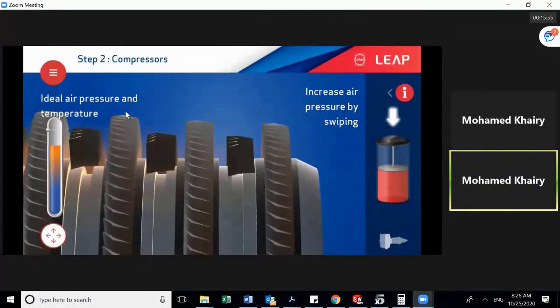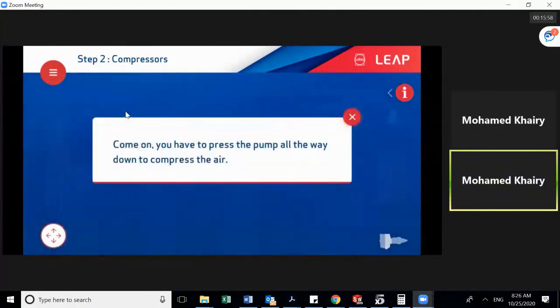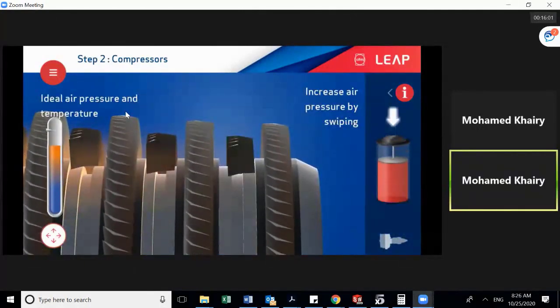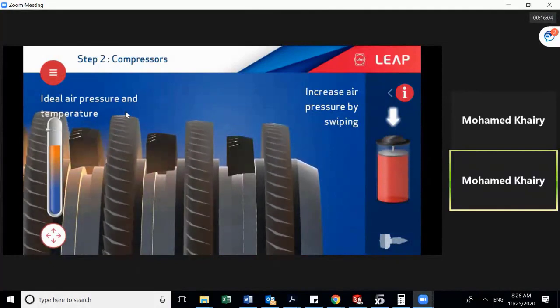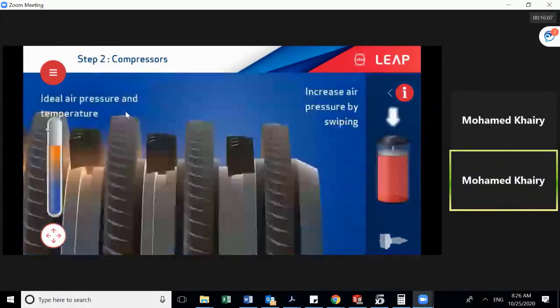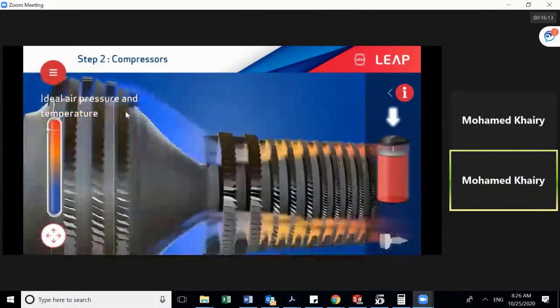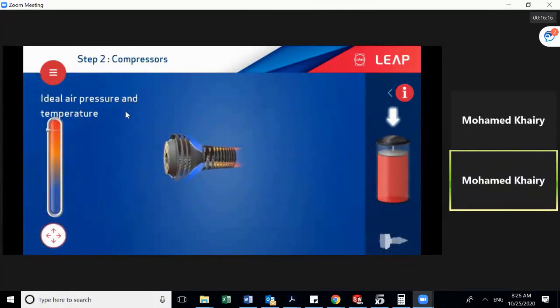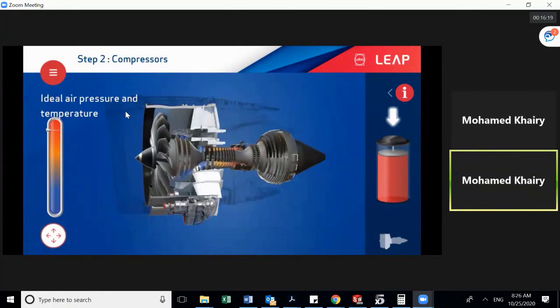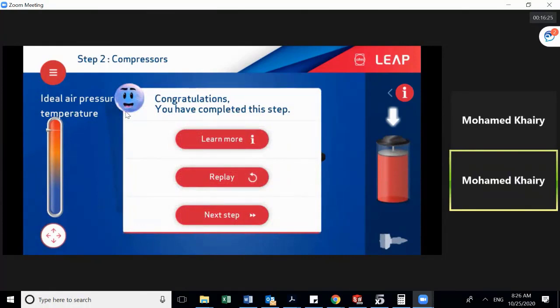Okay? So I will keep pressing the air until it gets to the last stage. As you can see again, as we compress the air, the flow color is changed. Similarly, the temperature is changed. So after you apply the needed pressure for the combustion chamber, then the engine, in the combustion chamber, this is what we are going to see later, will start burning the mixture of the compressed air with the fuel, and then it will ignite the mixture. Okay?